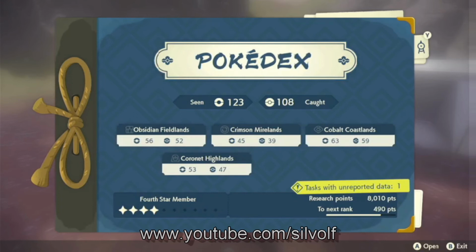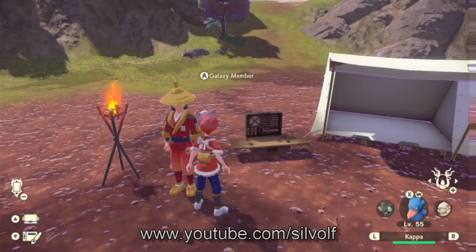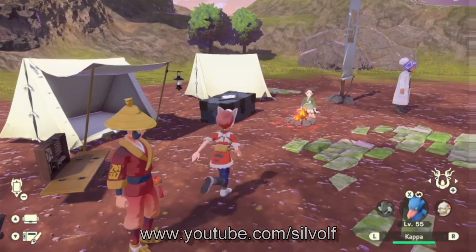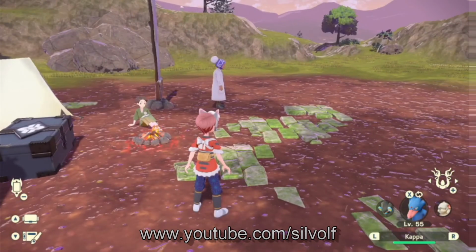And I think I'm doing best in Obsidian Fieldlands, but I'm still a little bit away. Cobalt Coastlands is pretty good as well. Coronet Highlands has still got a few more to find there. And I think the last one will appear next to the Coronet Highlands as soon as I get that 5th star. So yeah, that's pretty much my view on the game.